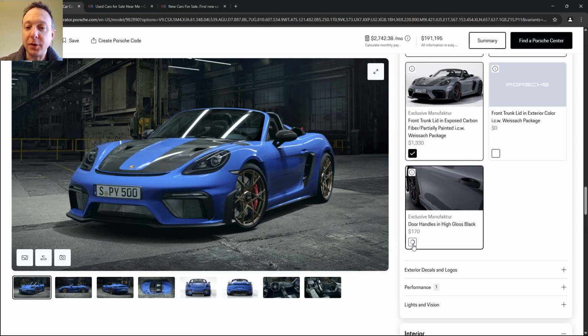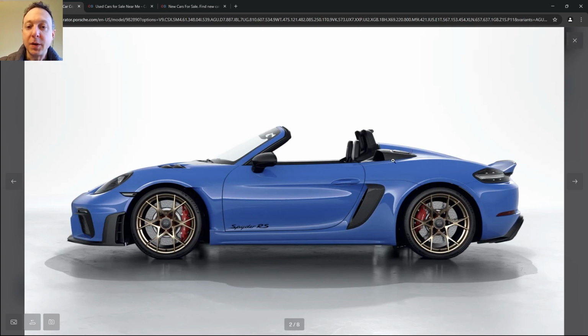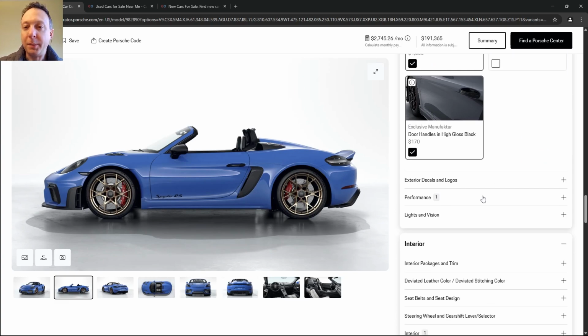And then finally, we've got the door handles. I'm going to get them in gloss black. And here again, you can see, I'll go big. Let's see if it's a little bit more evident here. Okay, good. So you can see how what we've got is the door handle. Of course, it blends in with the door because it's the same color. But as your eye looks over it, it's pretty flat. And then when you do the door handles in gloss black, it just creates this shape that rolls into the vent intake that I find really nice. And it's really all about identifying these shapes and defining these shapes that the eye is going to see on this car that I'm trying to optimize for.